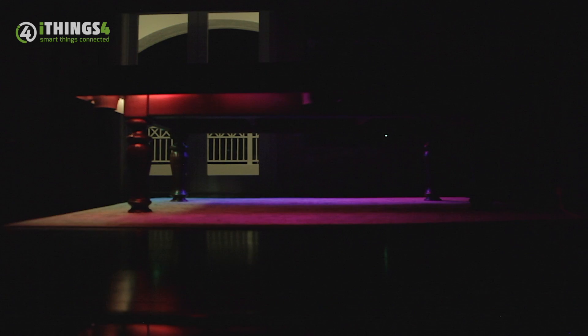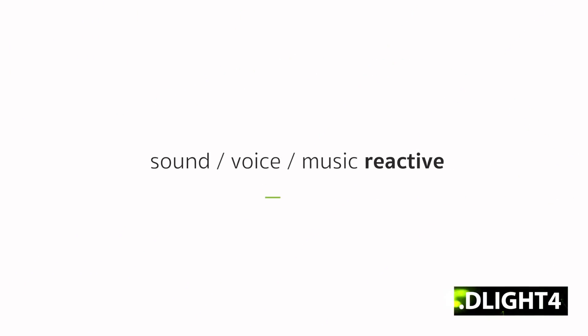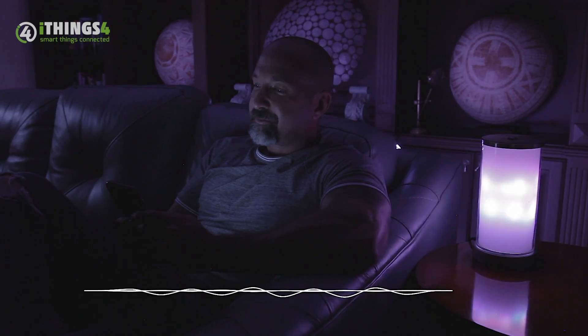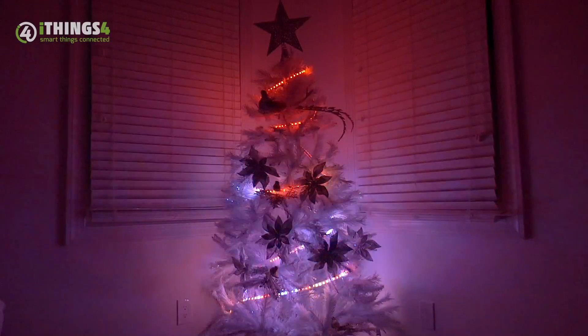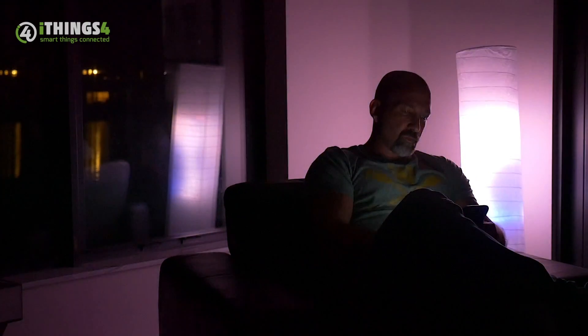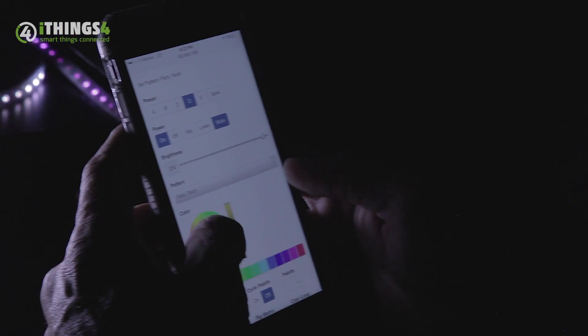If you can dream it, you will see it. The D-Live 4 is sound reactive too, so set your lighting to react to music. Watch the light bounce off the LED strips to the beat of the music, or just let it help you relax with mood lighting options. Our open API allows anyone to make their own apps and integrations to the system.